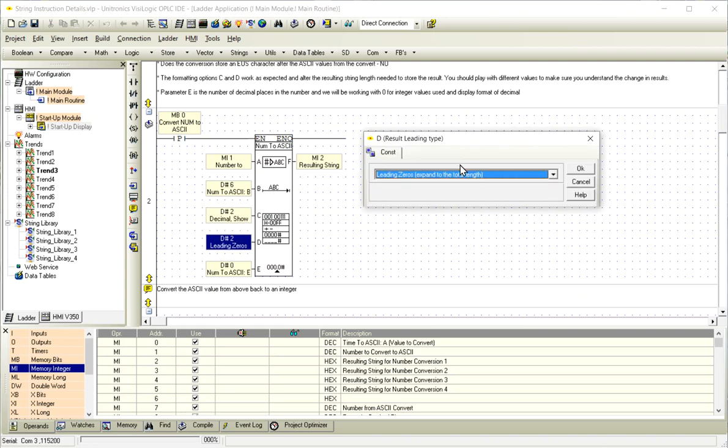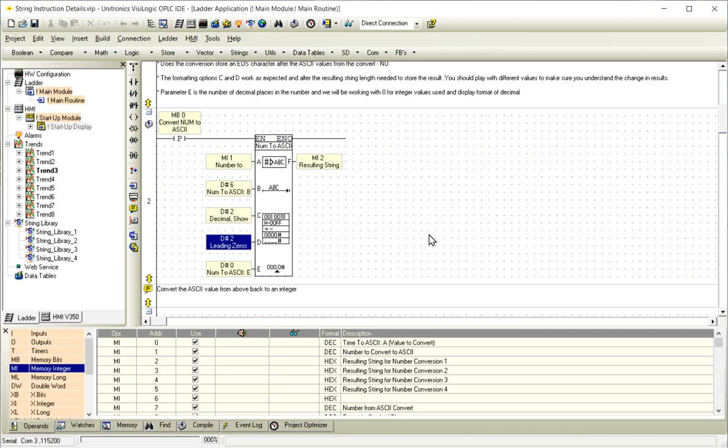Also, there's another constant here that helps with the formatting of how it appears when it's changed to ASCII. You can see, you can have no leading zeros, you can have spaces, you can have zeros themselves. I chose zeros so that it'll show up. So if we do a number like 12, it's going to do plus 00012.